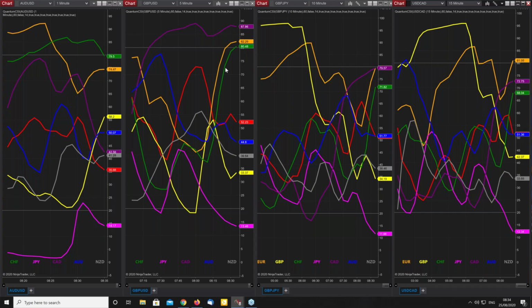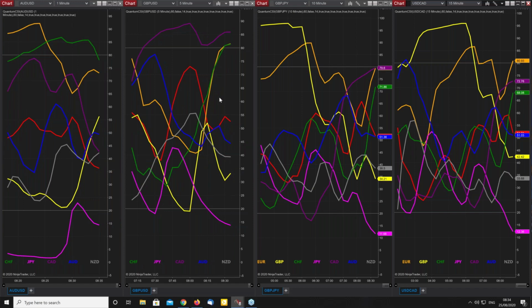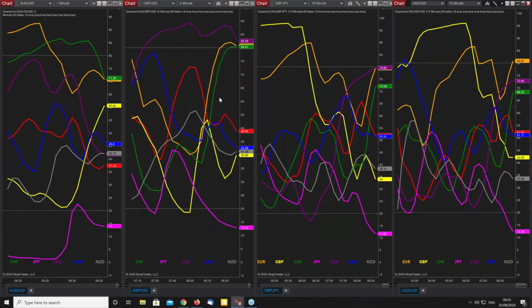You're always looking at the CSI. The CSI reveals so much. It reveals when currency pairs are overbought and oversold. It reveals the strength of buying or selling in any particular currency. It gives you a straight heads up on where to go and tease out those opportunities and which ones to ignore. And also when currencies are moving in a sideways direction.